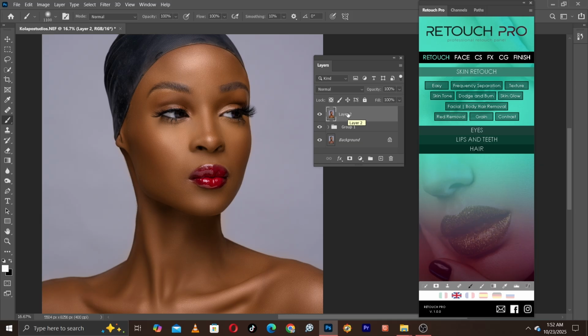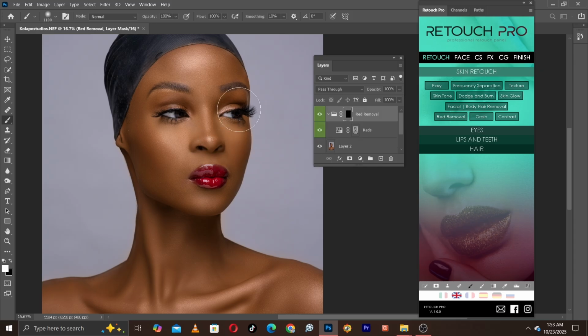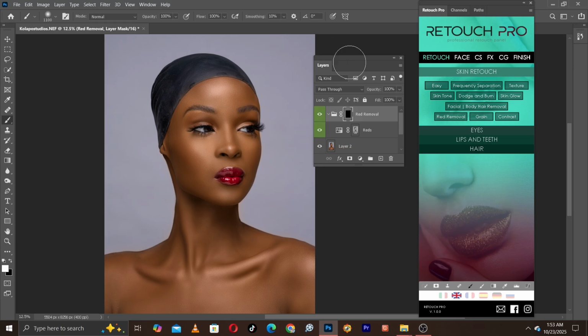So what we are going to do next is remove the reddish in our model skin. So I'm going to press red removal to remove that harsh red in our model skin.